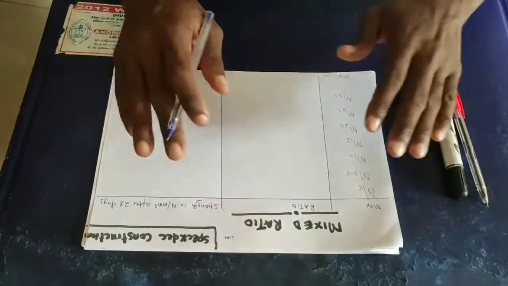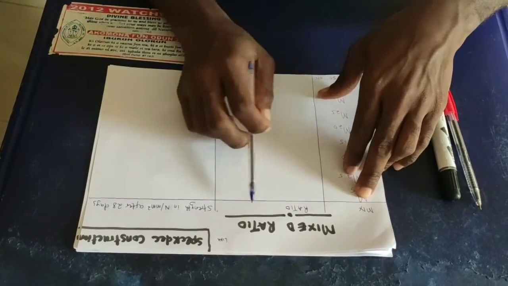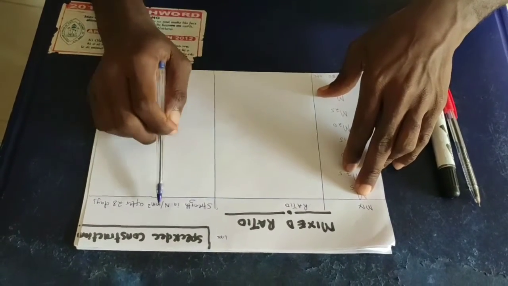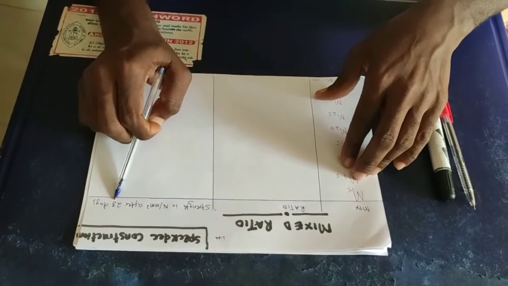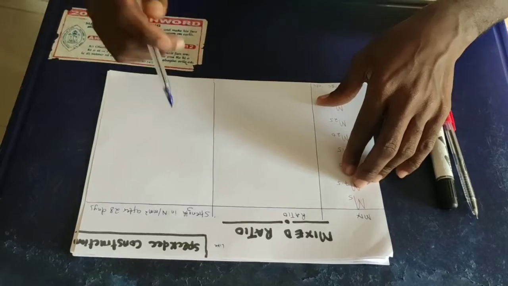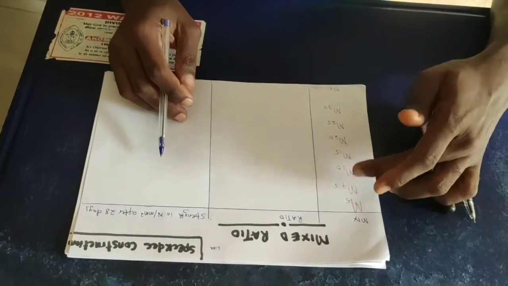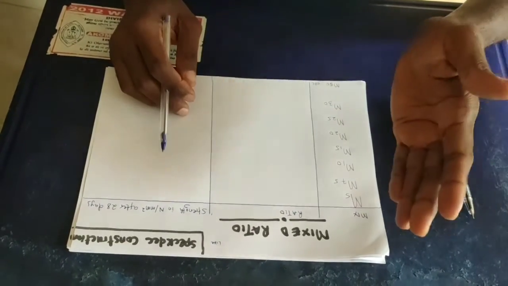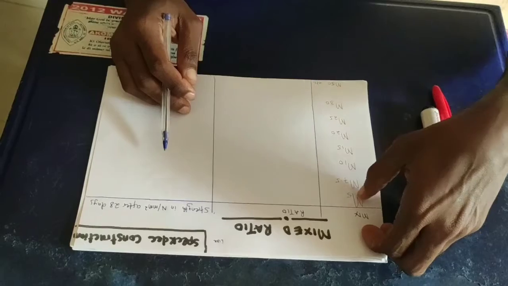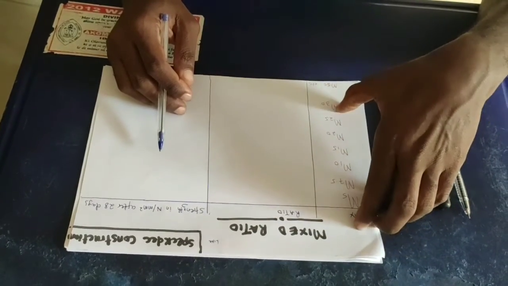So if you look at this table I have here, the first column is the mix, the second one is the ratio, and then the third one is the strength after 28 days, okay? As for the mixes, how many are there here? 1, 2, 3, 4, 5, 6, 7, 8. I've only listed 8 here. And you have M5, M7.5, M10, M15, M20, M25, and M30.